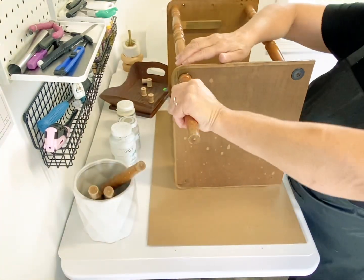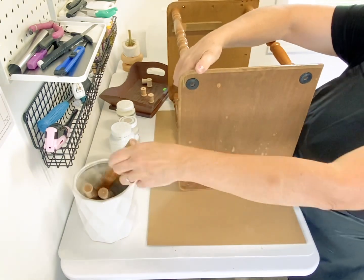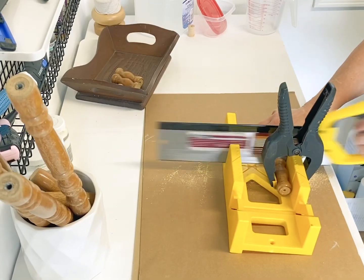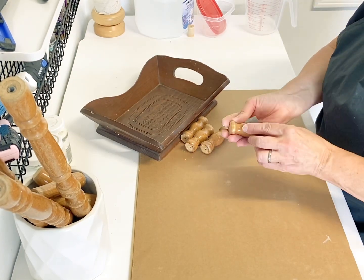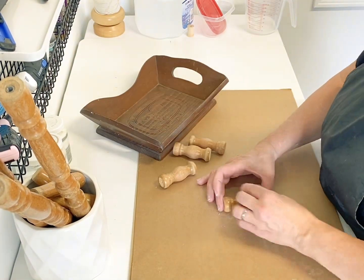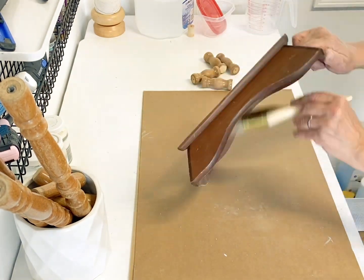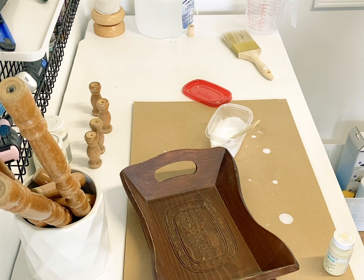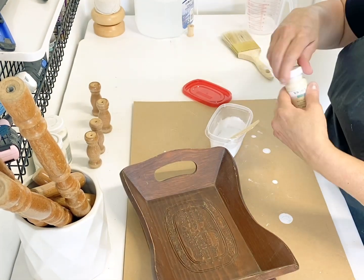Now, this is a little table, everyone. Keep an eye on this. If you see tables like this and stands, get them, take them apart, because you can use those legs for so many different creations. And that's what I'm going to be doing in some of my upcoming thrift flip ideas. I'm going to be using some legs to do some candlesticks and all kinds of things.